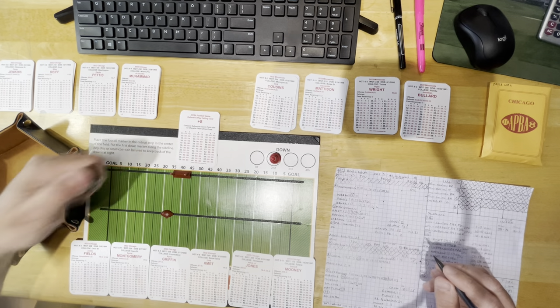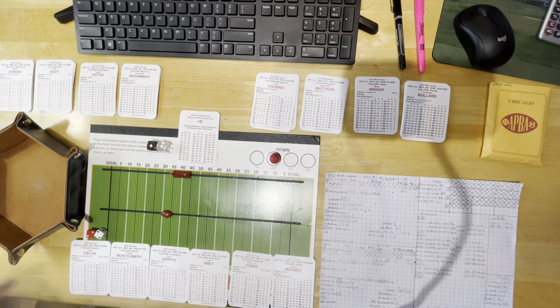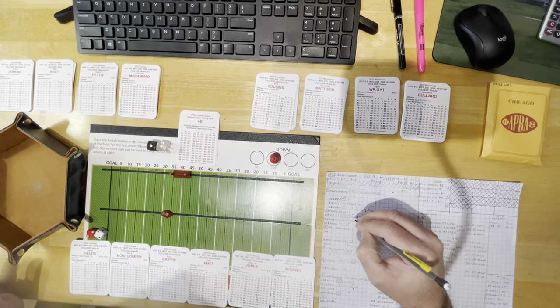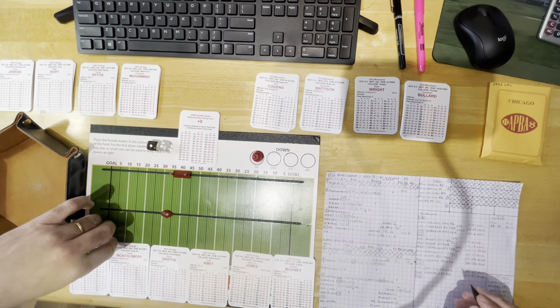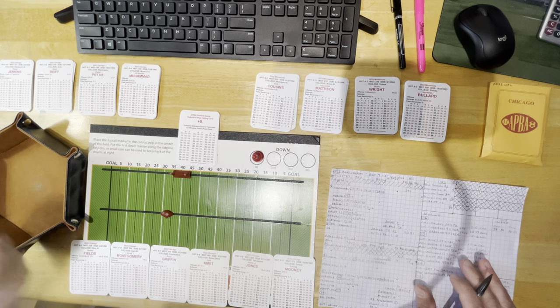Going medium to Mooney this time. Roll 11 on defense — that's good, CD — so it'll be BD medium. It's a 5 BD medium, good for a 22-yard pickup to Mooney. Bears have been getting very good rolls in this replay. 86 yards on the day — that's a first down. They're 1-3 in the replay; they were 2-2 in real life, so actually underperforming. But this Fields guy is like a 1,000-yard rusher for a quarterback.